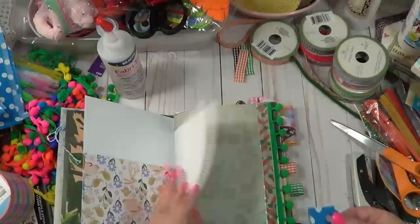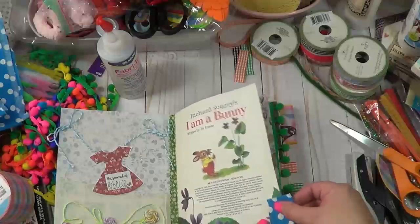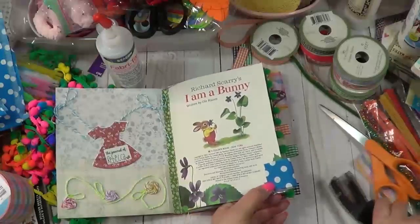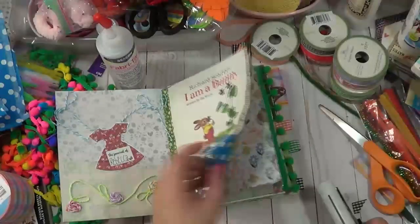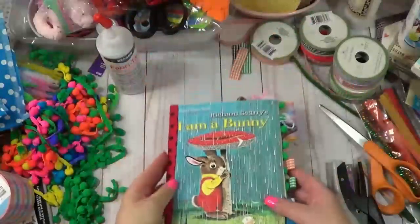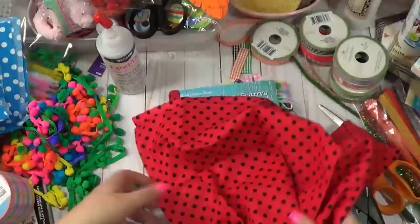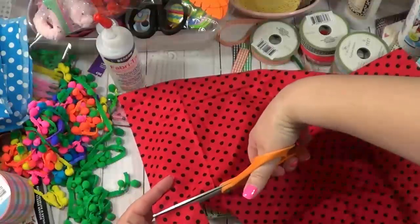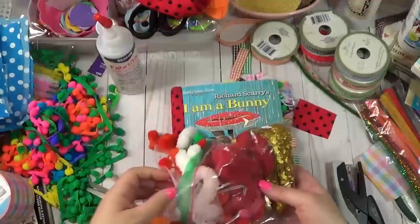On this white page I think I would hold off just because I'm probably going to add some background to it. If you don't have a stapler you can definitely do this with hot glue as well - I've done that. It's looking fluffy and pretty! I think I'm gonna add a piece of this material that we used along the edging for a tab as well. I have one more larger item - I'm looking over in my bin here where I gathered a bunch of different things.